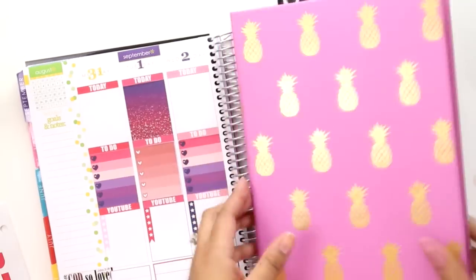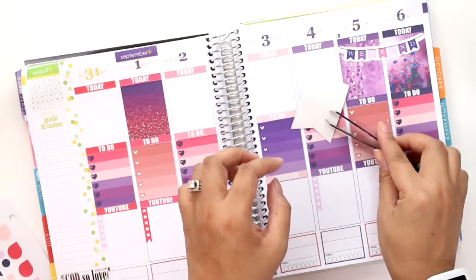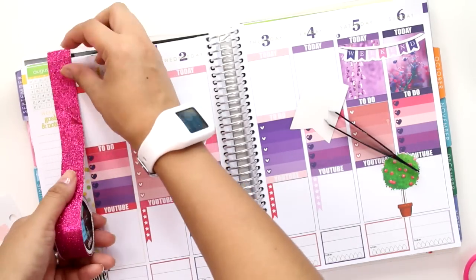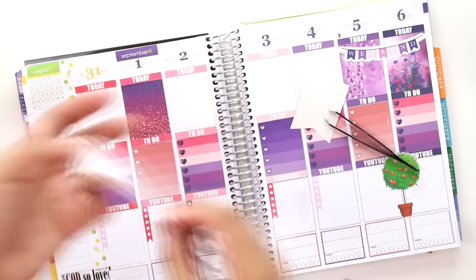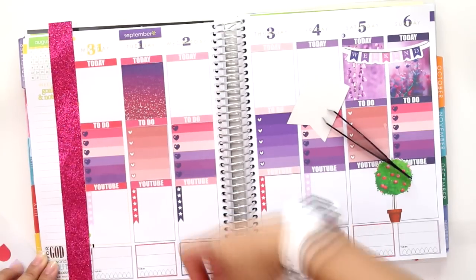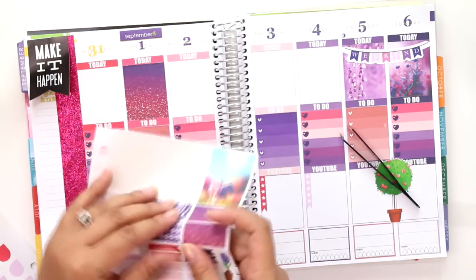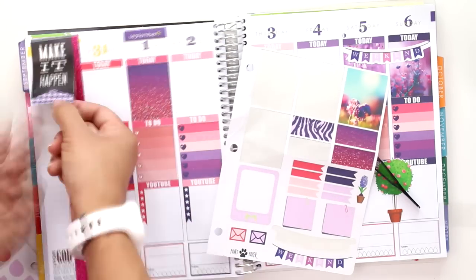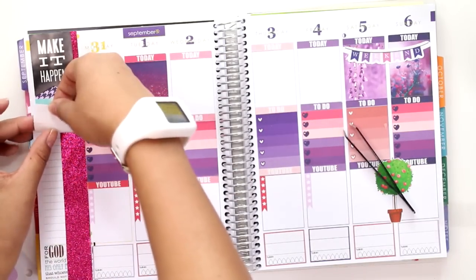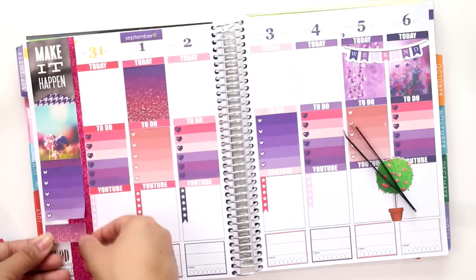I went to my Happy Planner sticker book and took the 'make it happen' sticker — I was going to put it on the sidebar, but then I realized I really didn't like the green and yellow going on on the side because it didn't go with the purple. So I decided to use this glittery washi tape. If you guys are observant you probably noticed that this is not in the final design — I'm actually going to keep all the footage in to show you what happened. Essentially I cut down the washi tape, got it all sized up, added it, and then started decorating the sidebar using a ton of stickers from Pause Paper. At first it was super cute and I was pretty impressed.